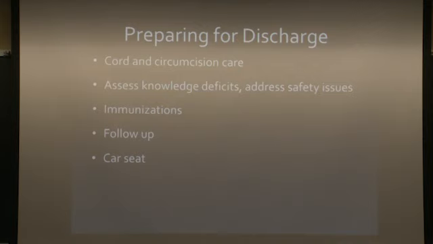Assess knowledge deficits in mom and dad. So if it's the first baby, you may have to do more teaching and talk about safety issues, such as not placing the infant on his tummy to sleep. Teach them how to use the bulb syringe, not to leave the infant in the car, and never to leave the baby alone on a bed or a couch or a water bed.